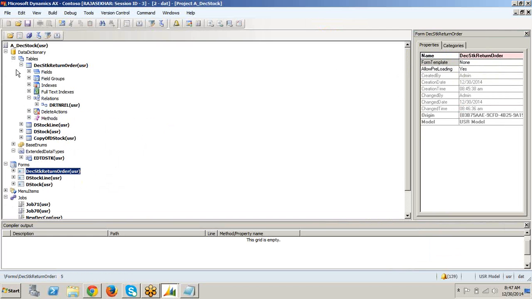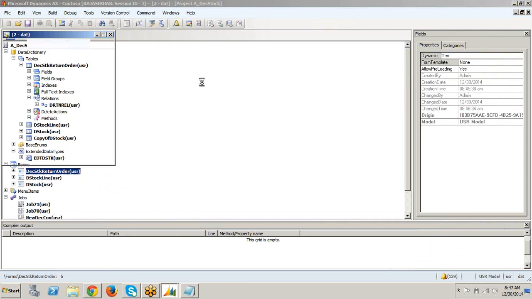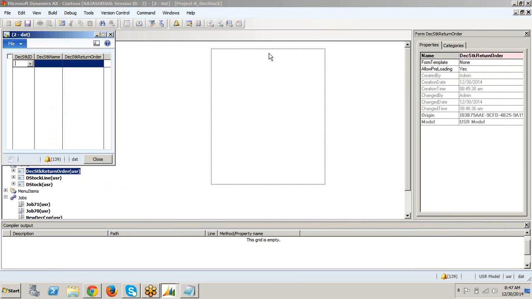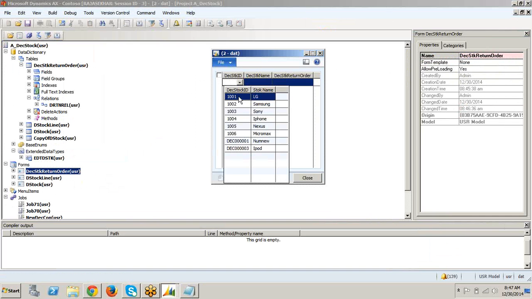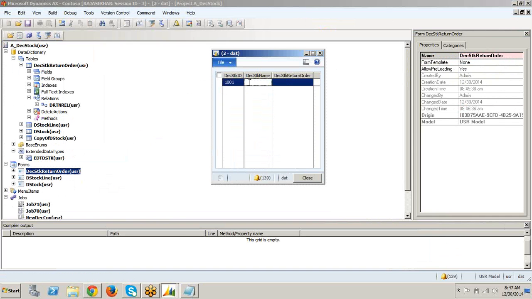Now go to the stock return order. You can see the data. Click on 1001, stock return order data. Like this, you enter some data.